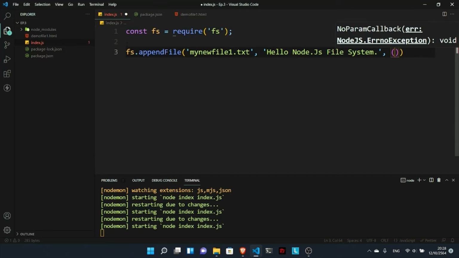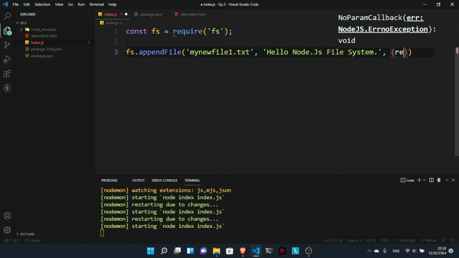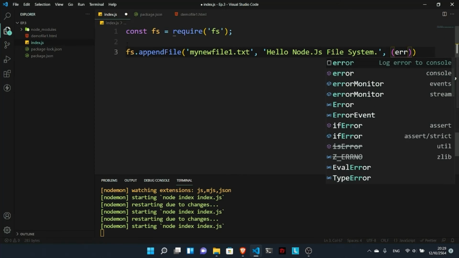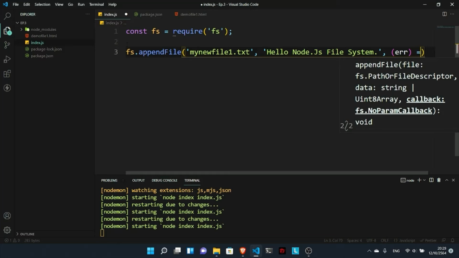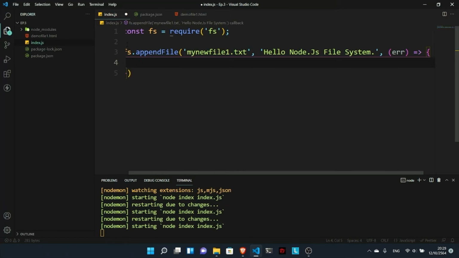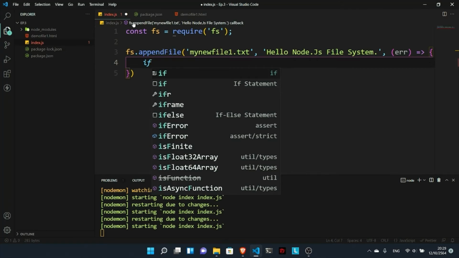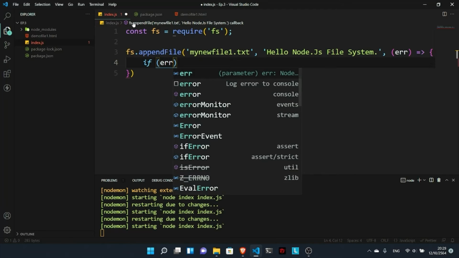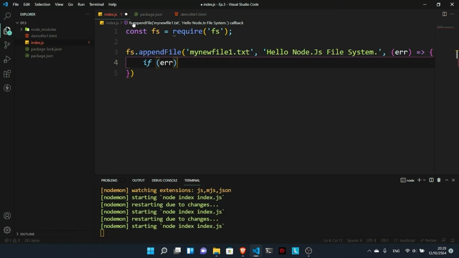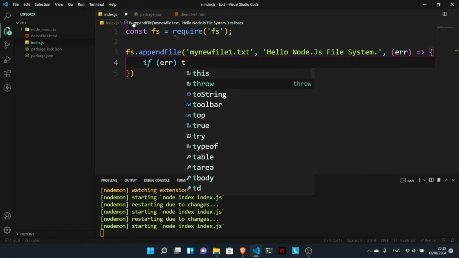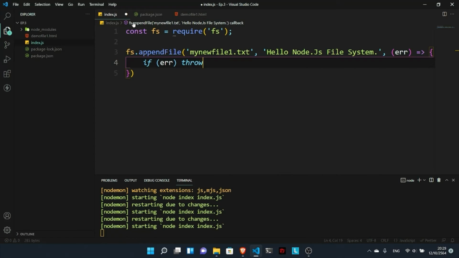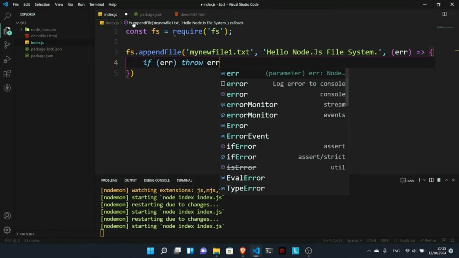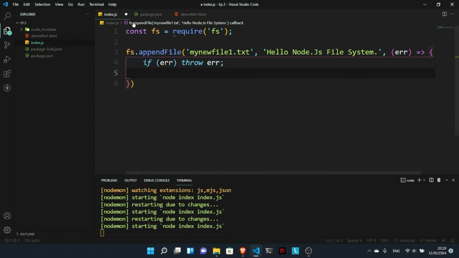And I send a callback function. In callback function, I send error. I use if error, I throw error, and console log save.